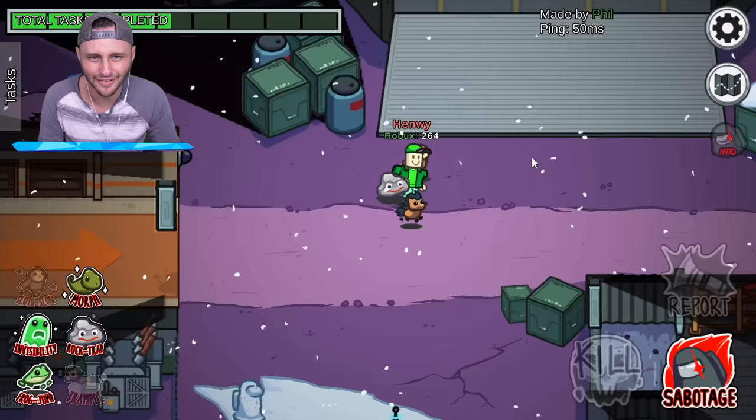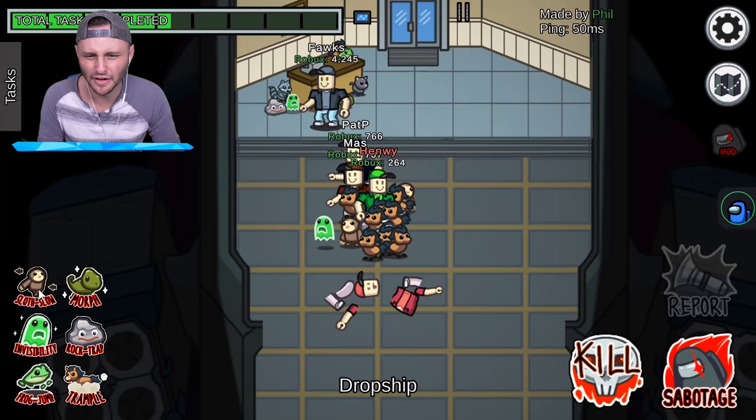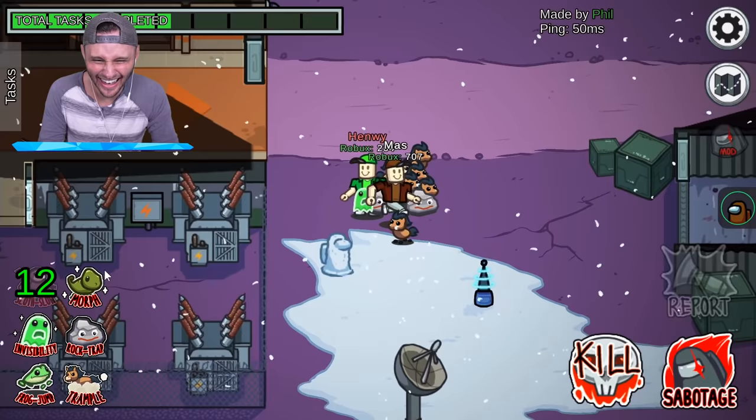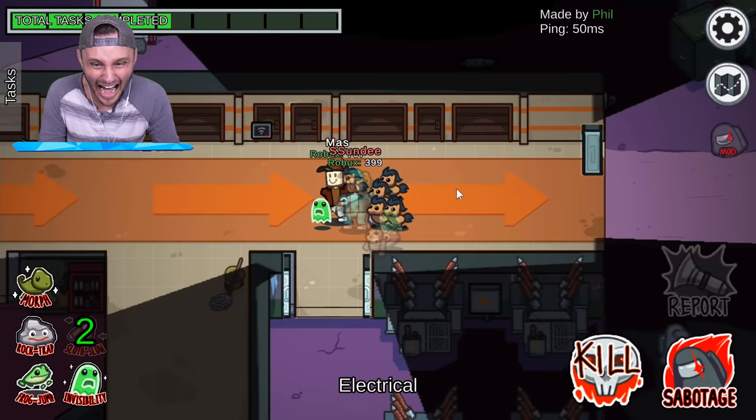Hey, be careful of Sigils. He's stealing people's pets. Oh, get out of here, Sigils. Hey, I'm slowed. What the heck? I'm slowed. That's not cool. Henry, you slowed me. You monster. Henry. Henry. Henry.